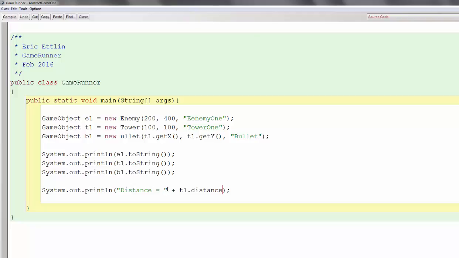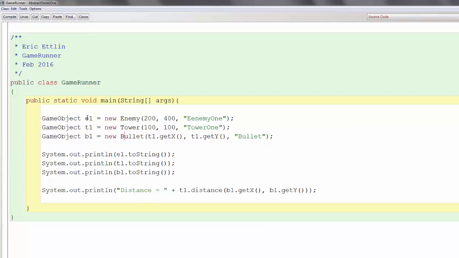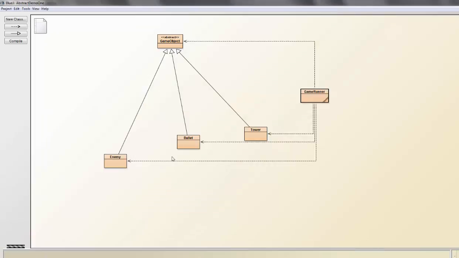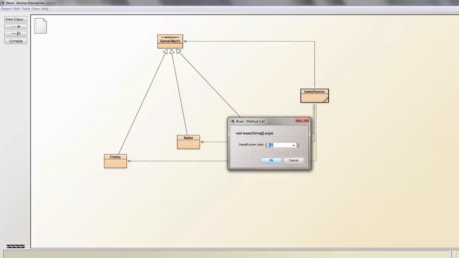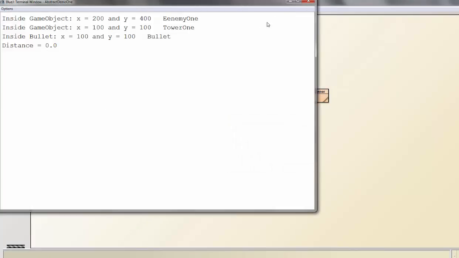Now again, that's a method that I created inside the abstract class, and I'm going to take, let's say, b1, and I'll use the getters again, get x, and that will tell me the x value of where that guy is, and I'll say b1 dot get y, again parentheses because that's a method, and let's see if that compiles, and it should tell me what the distance is between t1 and b1. Now notice, since they have the same location, the distance, if I've done this correctly, should be 0. So let's go ahead and run this and say the distance is, sure enough, 0.0.